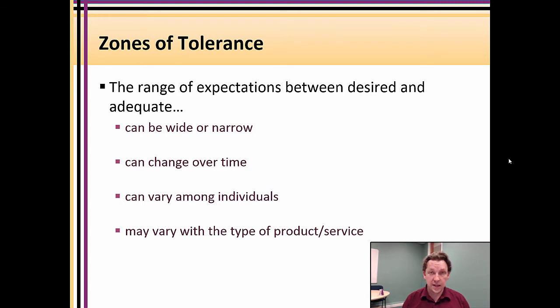They are an aspect that evolves and changes. Zone of tolerance moves. Zone of tolerance varies amongst individuals. What one person is willing to put up with as the minimum differs. So across this class, what you regard as acceptable baseline for food service and food delivery and food flavor is going to vary amongst everyone in the room and everyone watching this video. So what you're looking for then is that the zone of tolerance can be used as a segmentation tool. What is the baseline measure? What's the minimum? What's the maximum? And it will vary by product, service, and product type.